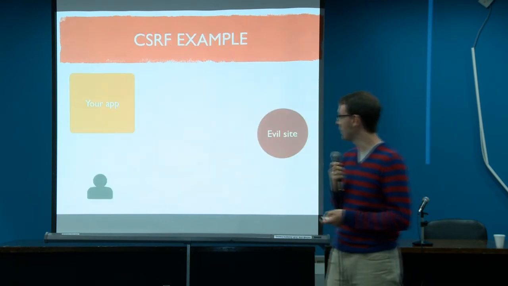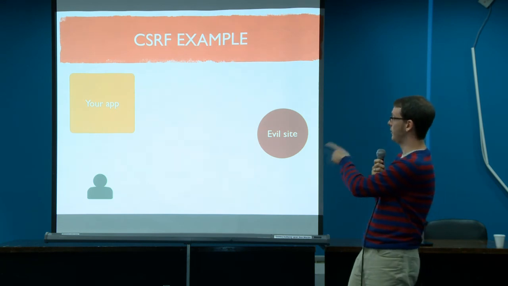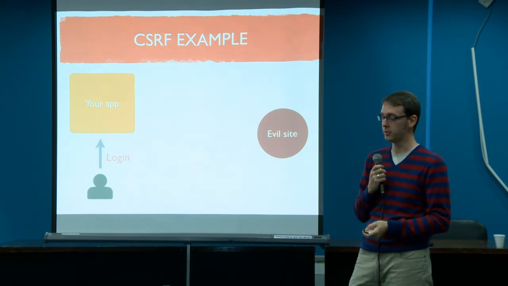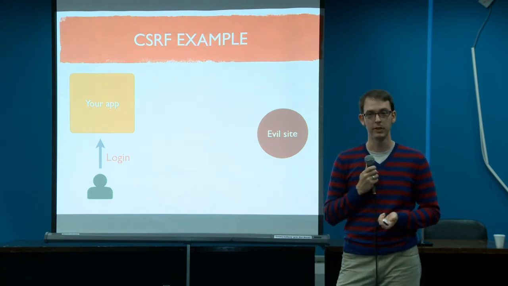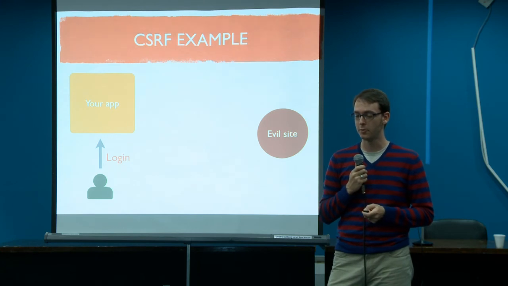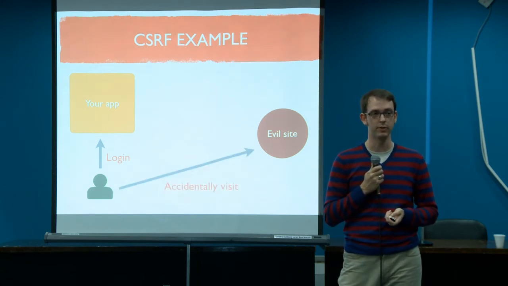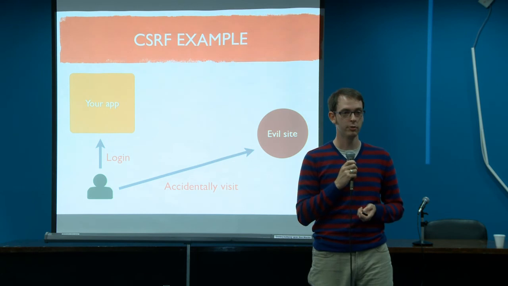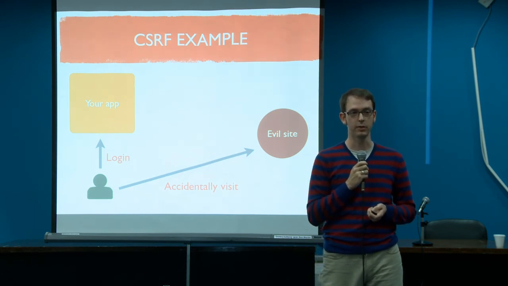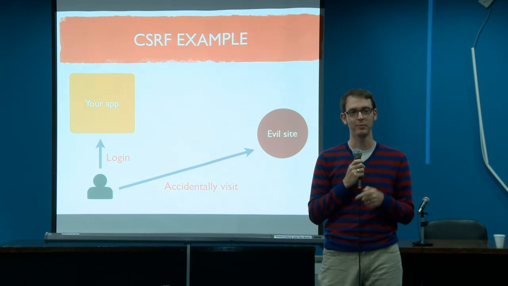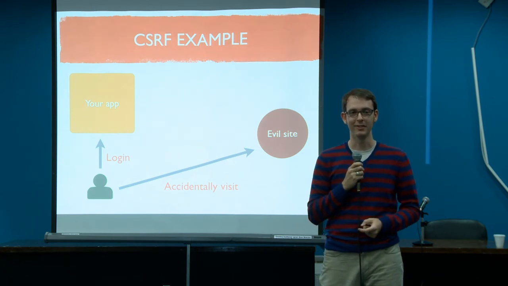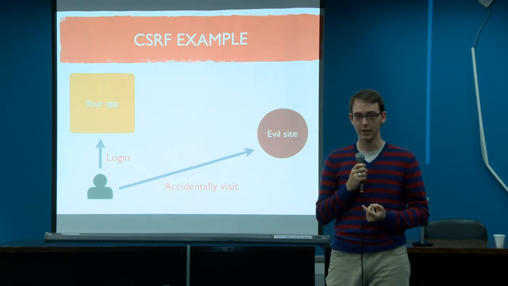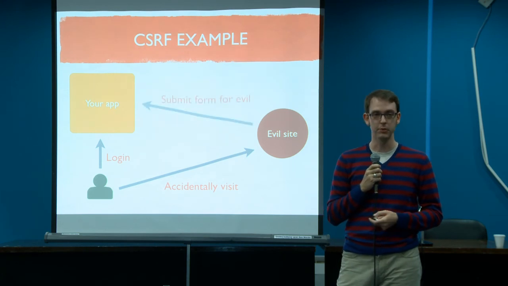So the way a CSRF attack works, you have your application, the evil site, and a hapless user. A hapless user logs into your site, or they're logged in all of the time, like I am for some of my sites. What happens is they accidentally get sent to an evil site because the evil site sent them an email saying your password needs to be reset, your account has been suspended. And, you know, your mom gets it, or your dad, and they're like, oh man, my account's been suspended, I better click this link. And so they click the link, because they didn't know they're not supposed to do that. And then the evil site submits a form.